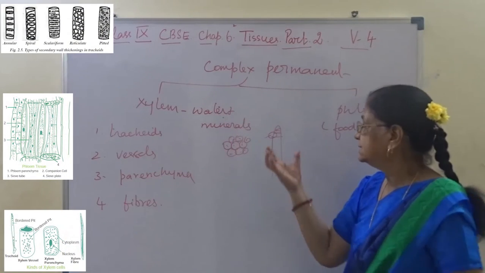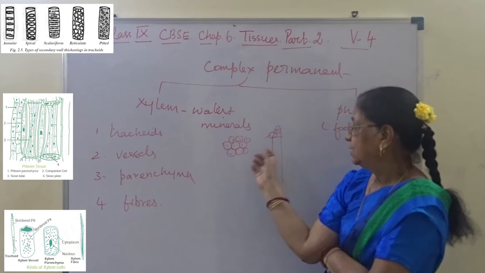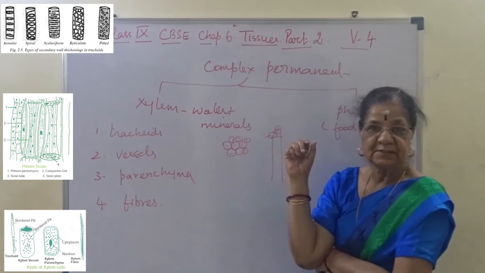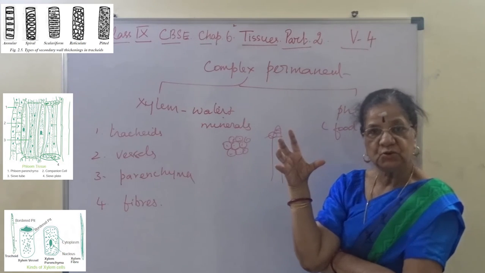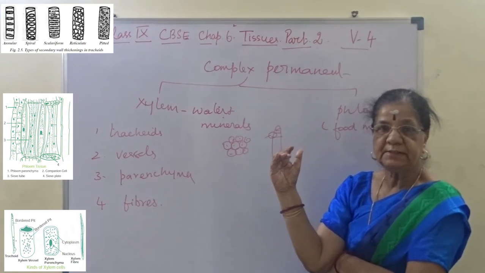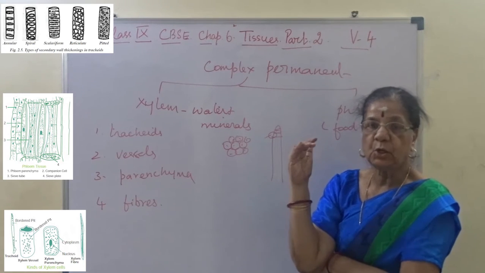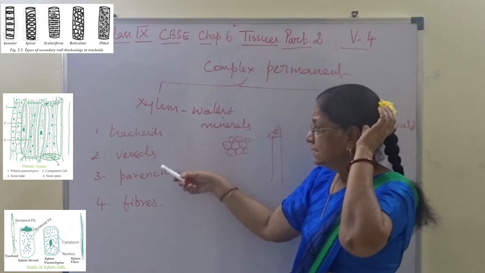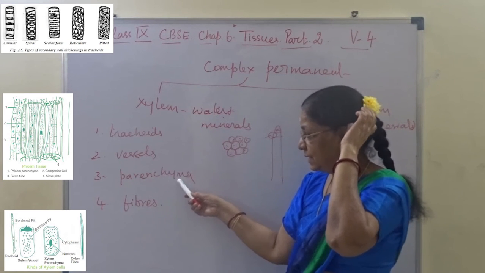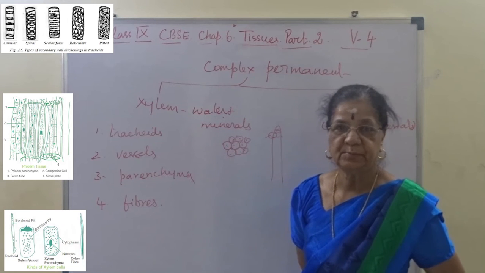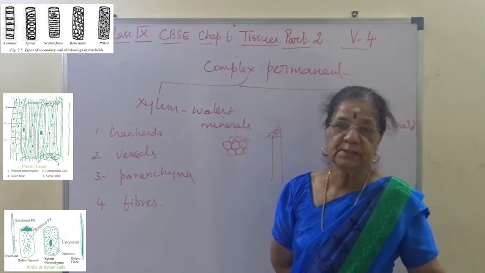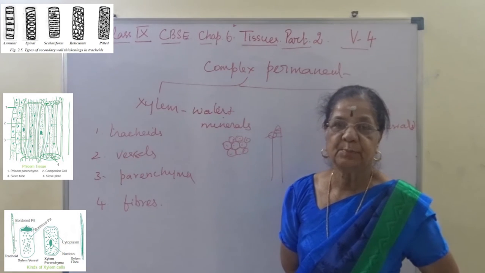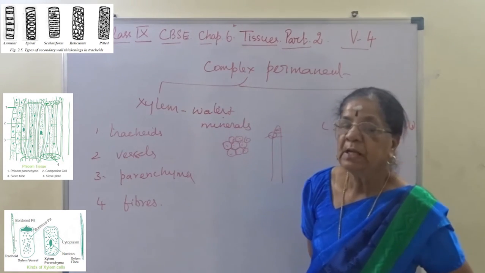What happens? This group of cells, for example, ஒரு 9 tissue cells வந்துருக்கு. In a group of tissue 9 cells இருக்கு. Now these tissues, they are differentiating into xylem elements or xylem components. They are xylem tracheids, xylem vessels, xylem parenchyma and xylem fibers. அதனால the 4 different components or elements இருக்கிறதுனால it is called complex permanent tissues. சரியா?